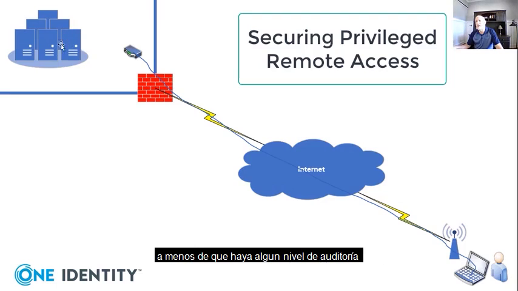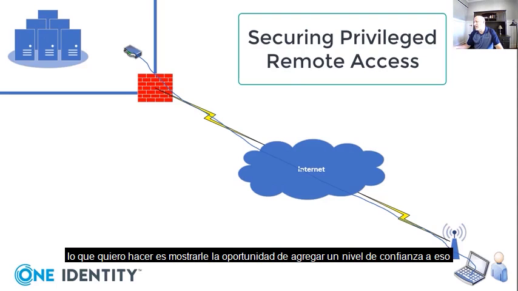Unless there's some level of auditing involved on these other systems, I'm not going to have any capabilities beyond just that. So administrators, when they connect to these VPNs or come in and administer the network, are very familiar with the carte blanche capabilities they have to launch connections out to end systems and authenticate anywhere they need to. This may or may not be a problem in your environment. You might want to think about what that means to you.